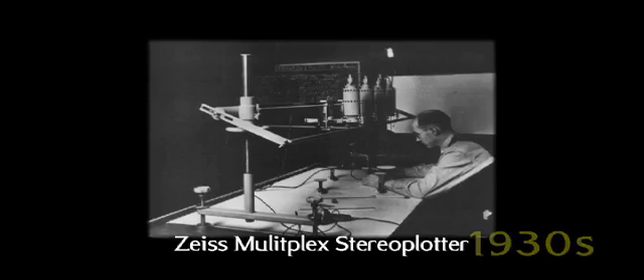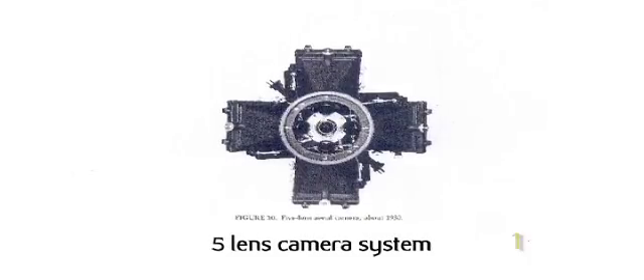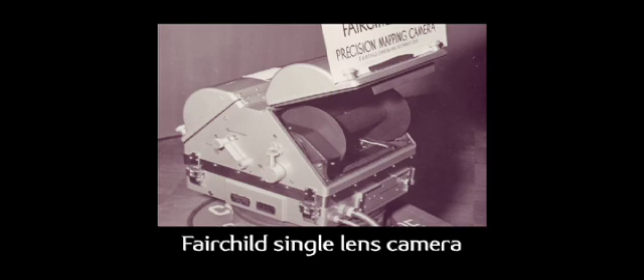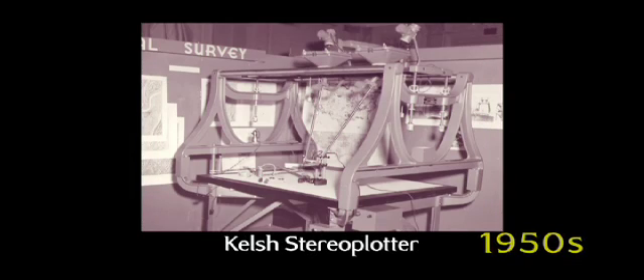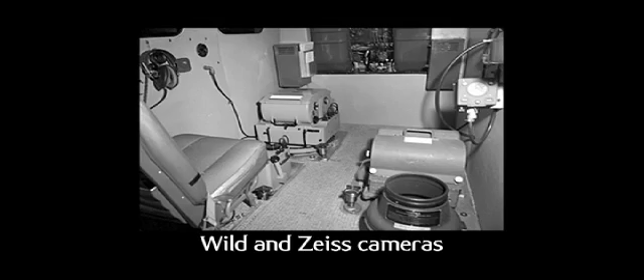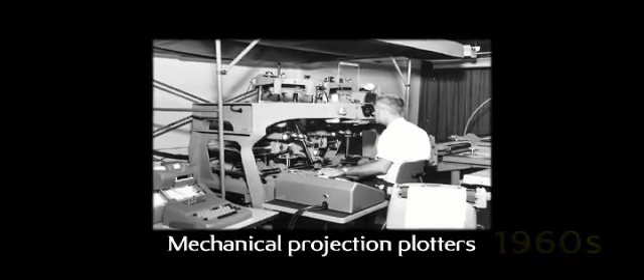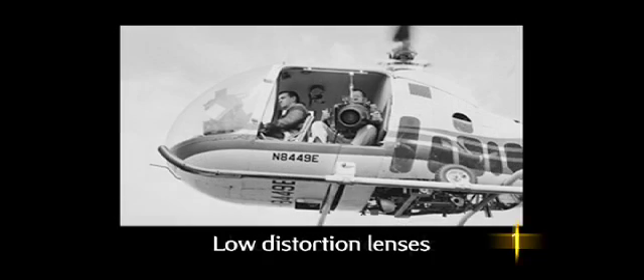What is a stereo plotting instrument? There were many things: state-of-the-art cameras, various multiplex systems, the Fairchild system, the Kelts plotter's projector photograph from a glass plate. We went from optical systems to mechanical systems. With every generation, the resolution got better, and the geometric fidelity of the lenses got better.